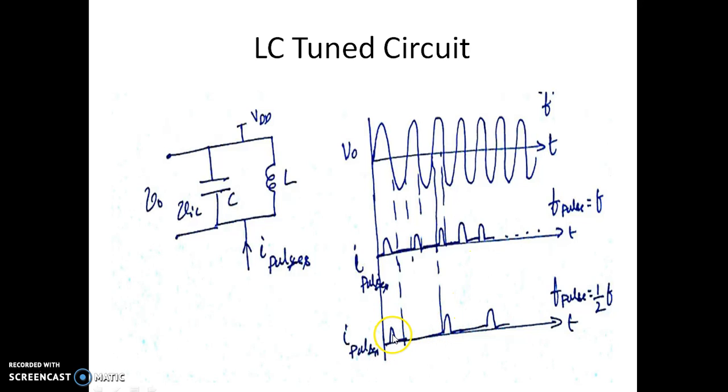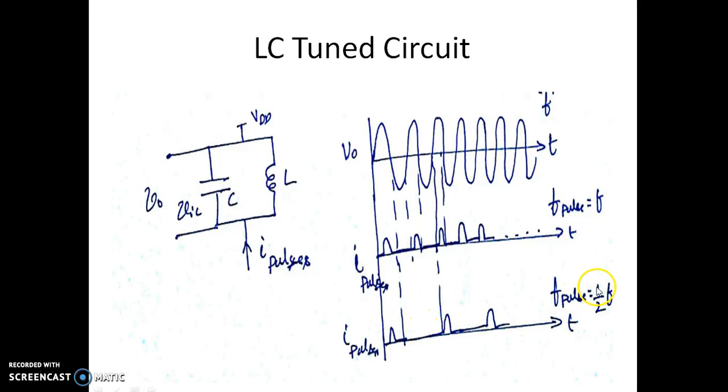Even if I give the pulses by skipping one signal, we're still going to get the oscillations. Meaning, if the input current pulse frequency is equal to this f, we'll get the oscillation. Even if it is half of that, we're going to get the oscillations, meaning that for harmonics of the frequency f, we'll still be getting the oscillations here. So this V0 will be a sustained oscillation as long as we get the current pulses at frequency f, 1 by half of f, 1/3 of f, 1/4 of f.